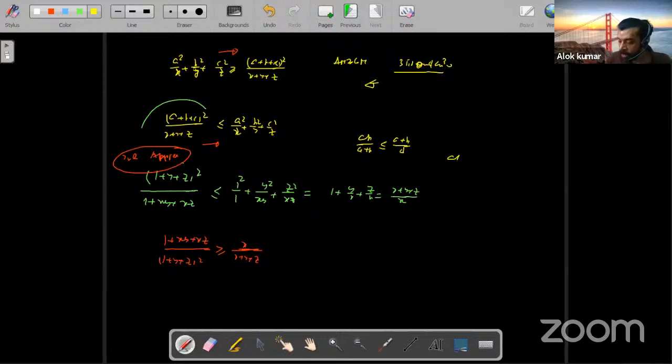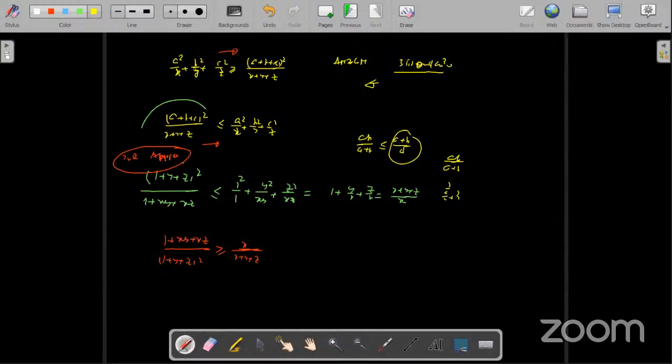Because normally when we see AB over A plus B, we are not reminded of this. We're reminded of maybe 1 by A plus 1 by B, or something else we think of. We don't think of this. So wherever you see this kind of thing, try to look at it both left to right and right to left. You will be really pleased to find that you have improved a lot.